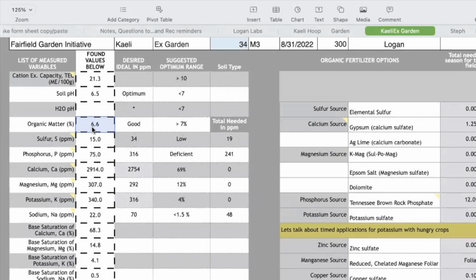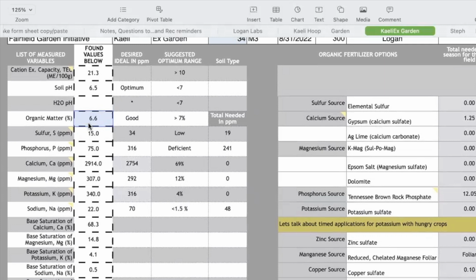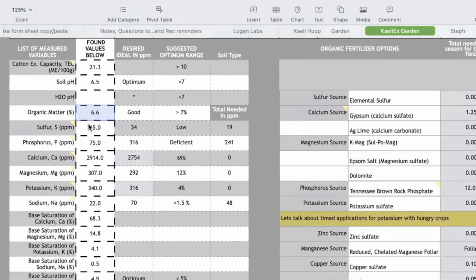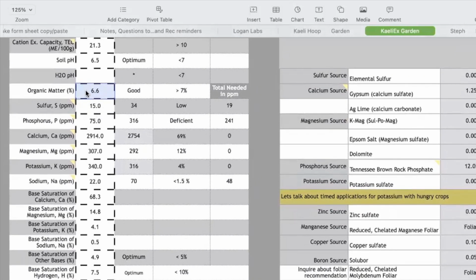above 4 in this area is really good. We're looking at residential spaces, we're looking at gardens. And so it's not unusual to see really high organic matters. But if we were looking at the fields in the area, that's where we're going to see organic matters that are 3 and 4 native. So you see here, our sulfur is low here. And so that's something to consider when making an amendment recommendation for this area.